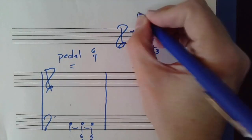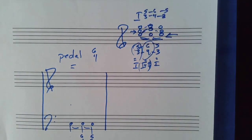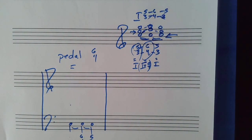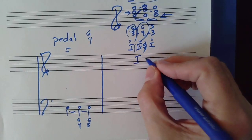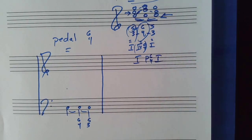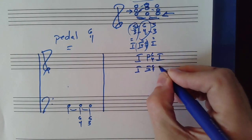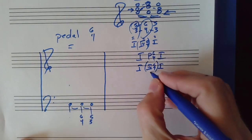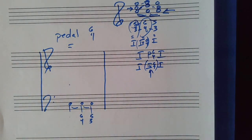Sometimes people will just write 1, 5/3, 6/4, 5/3, and the dashes show you that these are just melodic embellishments. That's a way to do it. Some people will write 1 pedal 6/4, 1. I think for now, just to be consistent, we should write 1 4 6/4 and 1. But maybe put that in parentheses just to show that as a 6/4 chord, it's not there to give us a strong 4 chord. It's there to embellish this 1 chord. Okay.